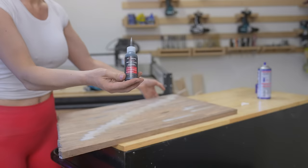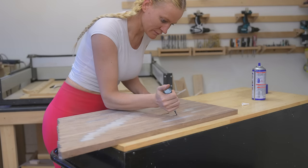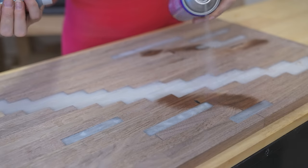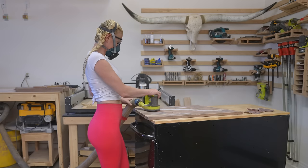Just before I start sanding, I'm using stubborn adhesive to fill in some of the cracks. It dries within minutes and it's ready to sand. Let's have some fun!